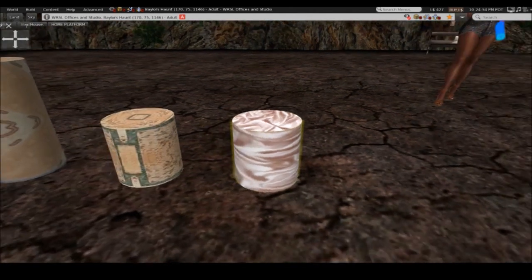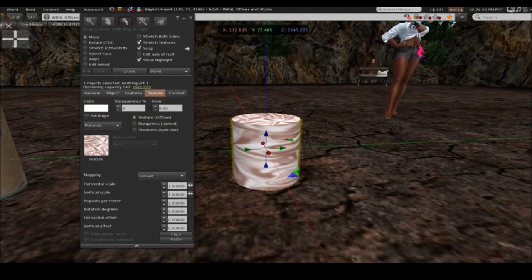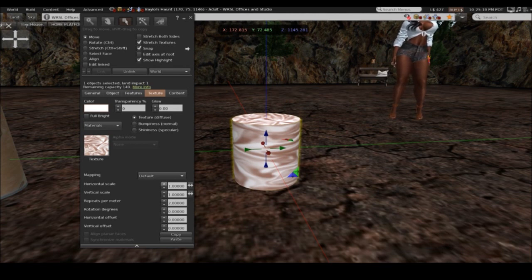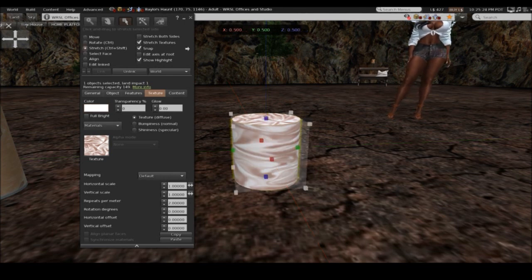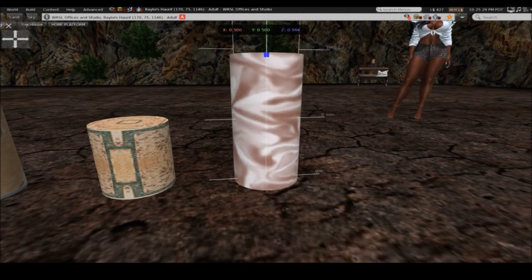Now, I'm trying to decide how complicated I want to make this. You can change the width and size of a pattern on your item. Let's see if I can get this to show up just a bit better for you so you know what I'm talking about.